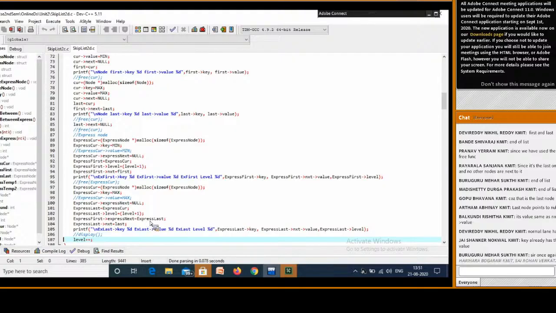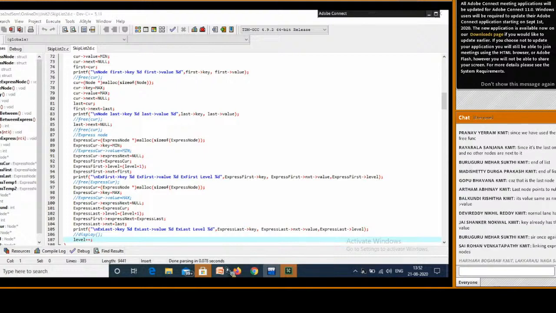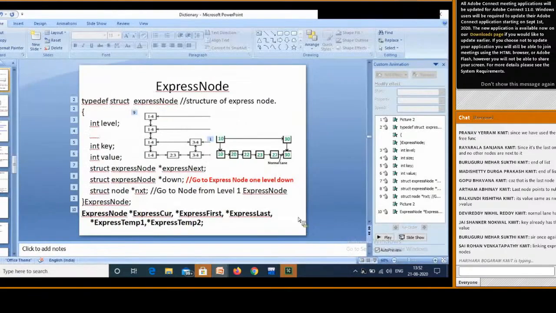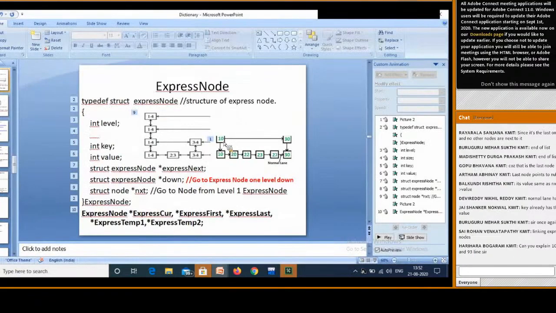See, there are two nodes. Assume that this 10 corresponds to minus 9999 and this 30 corresponds to plus 9999, right?